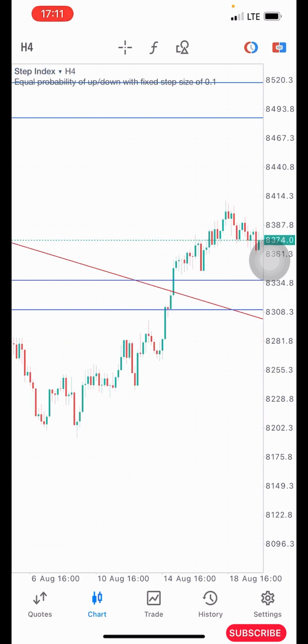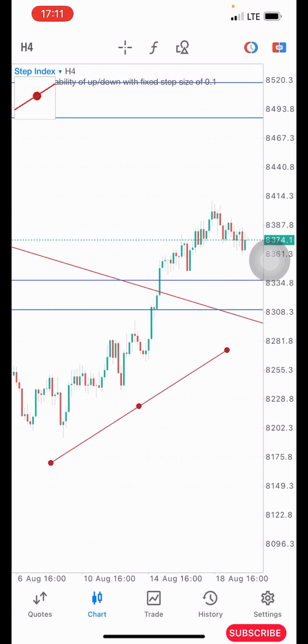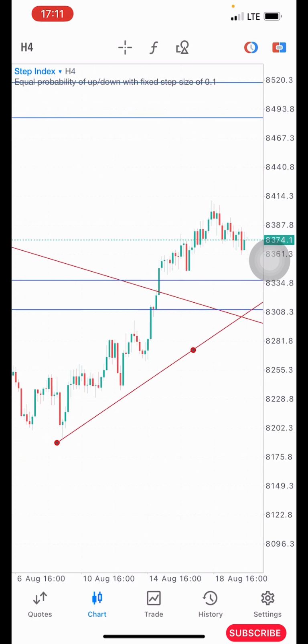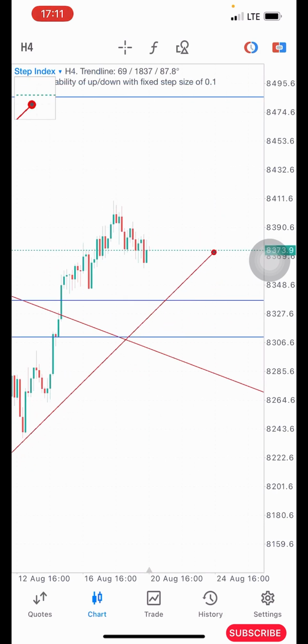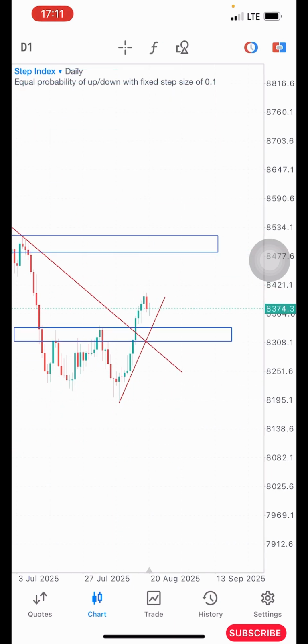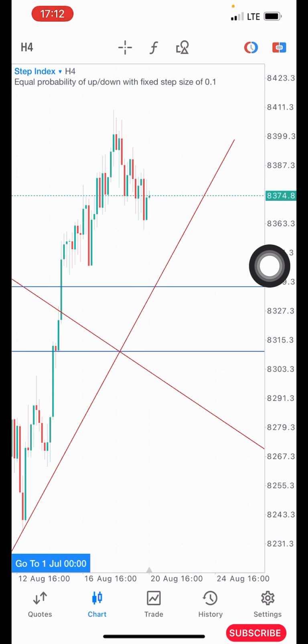Now on the 4 hours time frame, I'm going to put in some trend line to see the direction of the market here. From the 4 hours time frame, you can see price is kind of heading up right now. I'm following the daily time frame direction. As you can see, price is heading up, so I'm going to be looking for a buy position till price gets to this place. All the trades I want to be taking now are going to be buys.